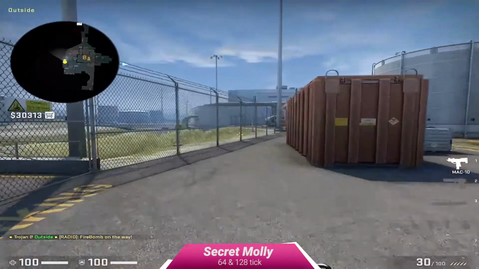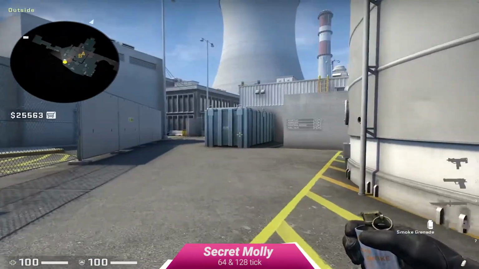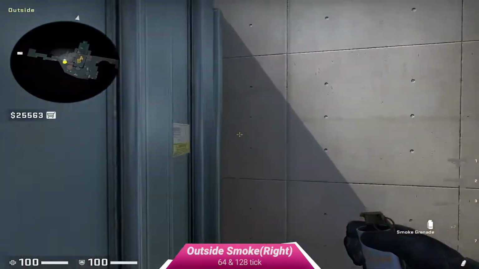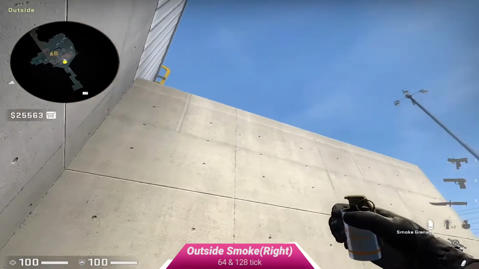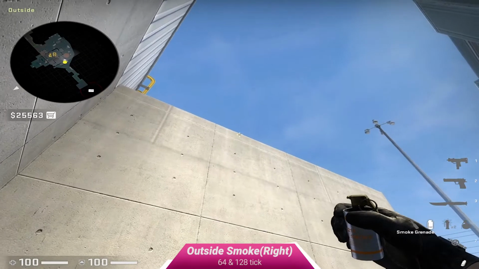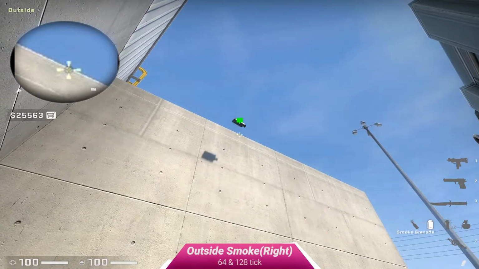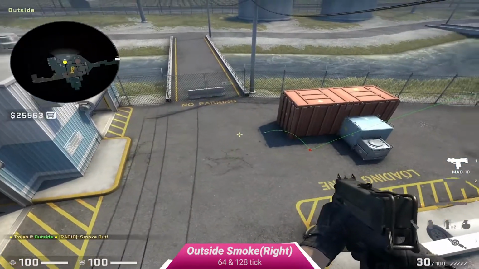Now I'm gonna show you the smokes for 64 tick, and the good thing about these smokes is they work on 128 tick as well. You come to this blue box behind silo, get into the corner, you will see black dots in the wall. Aim at the third one, go up and go right, and you'll see a horizontal white line. Aim at the top and throw. It will smoke the right side.